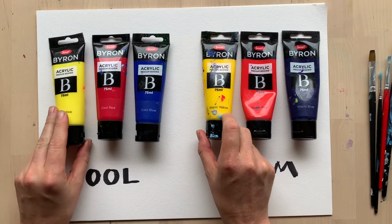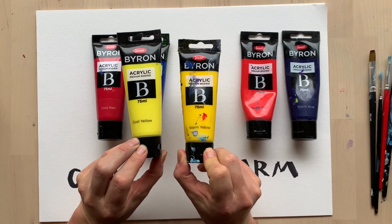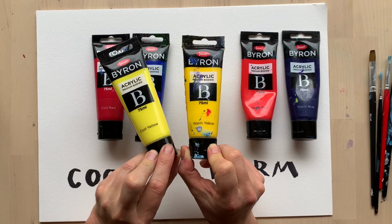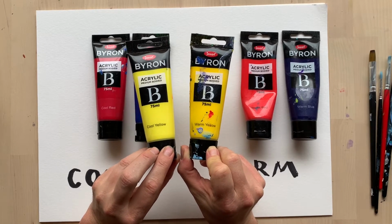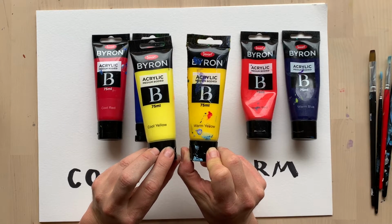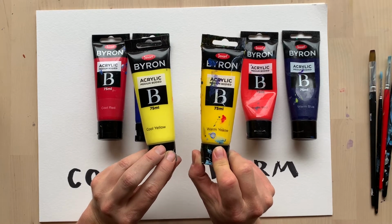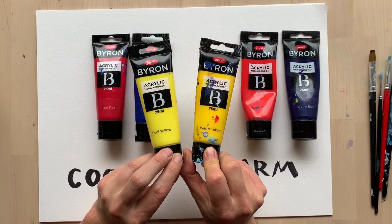So you can see side by side, say for example with the yellows, which we'll be using quite a lot of today, we've got a very cool yellow. Its bias is quite cold and it's veering towards your very, very citrusy lime colours. Here you can see this has got a much warmer bias to the yellow and it's almost veering towards orange, and it's going to make some really beautiful oranges. So we're going to be focusing on our yellows today particularly, and using the cool yellow to make zesty limes and our warm yellow to make beautiful bright oranges.